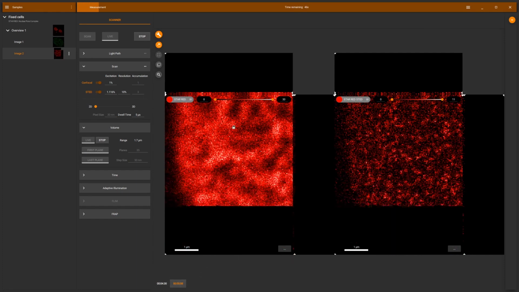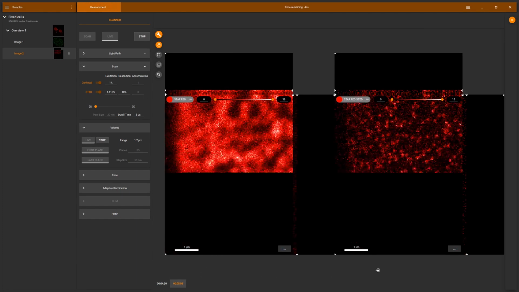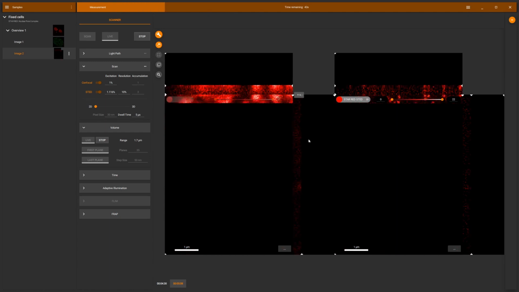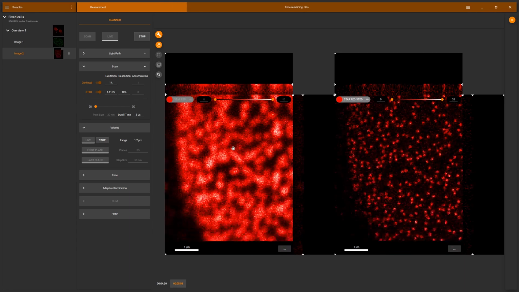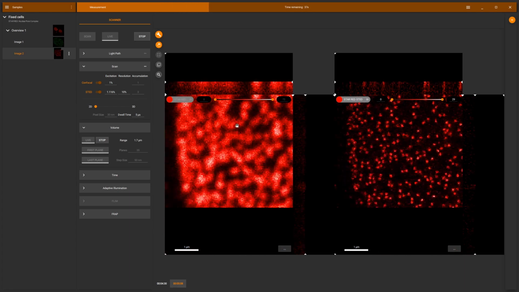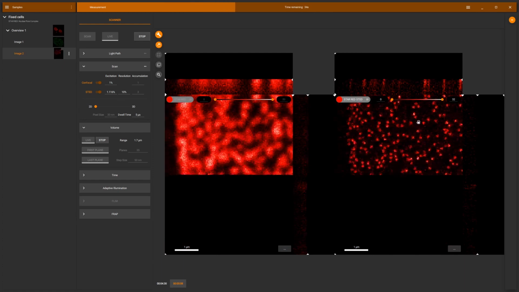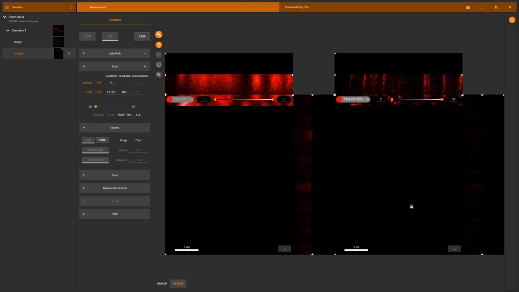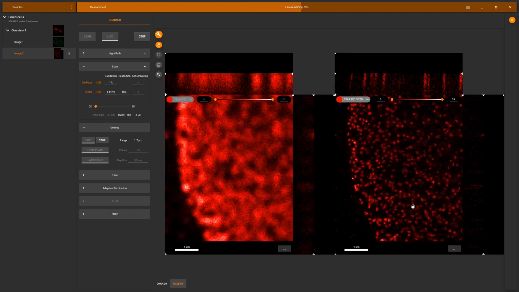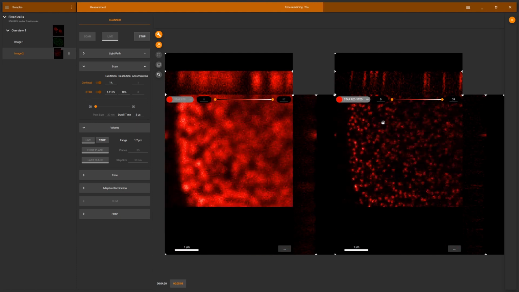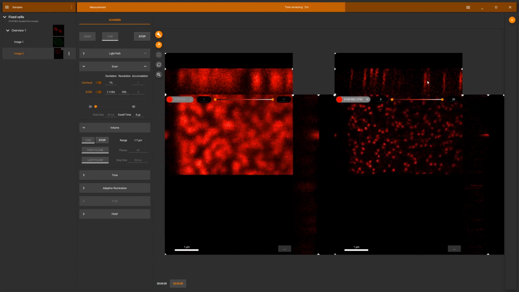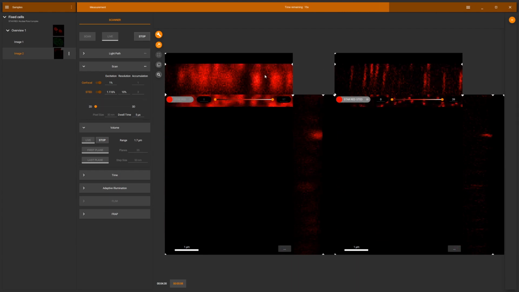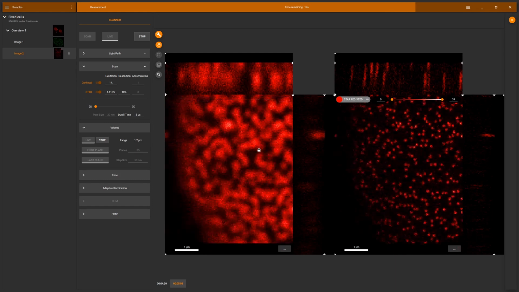Again, we have our confocal image on the left and our STED image on the right. In addition, you find at the top and at the right of the images X, Z and Y, Z projections. Now we can already see in the XY image our improved resolution. But in this mode, we don't improve the resolution in Z. This we can see in the projections. So we have these needle-like structures here in the Z projections. And in the confocal image, we have these broader structures.